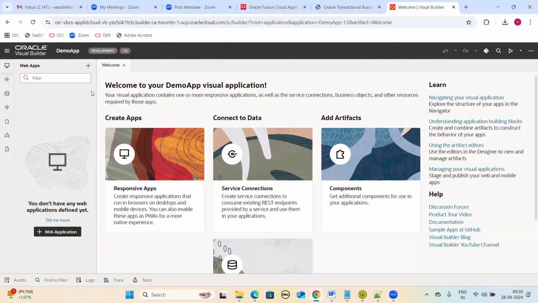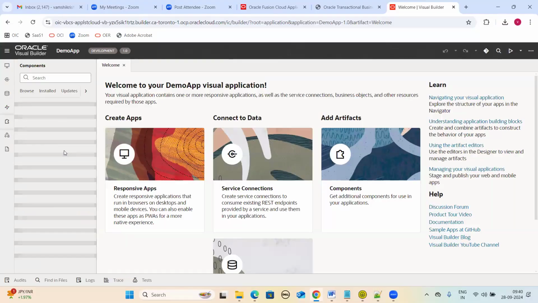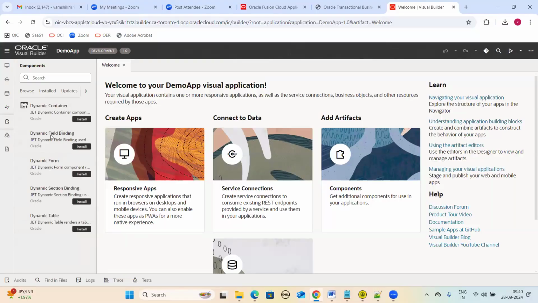If you want to store or get data, then we will use this database. This is the layouts: if you want to use a custom layout, which is not given by Oracle, you can create your own layout. Whatever components are there, we can use those components also.